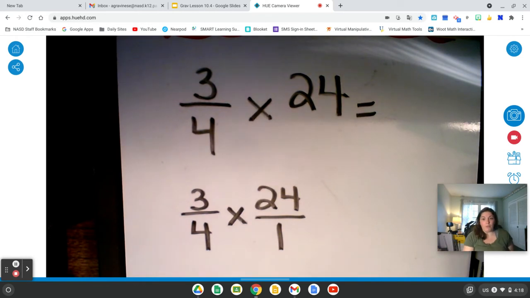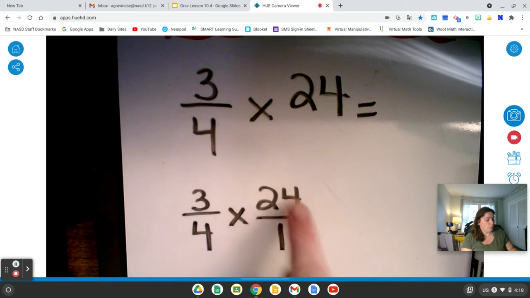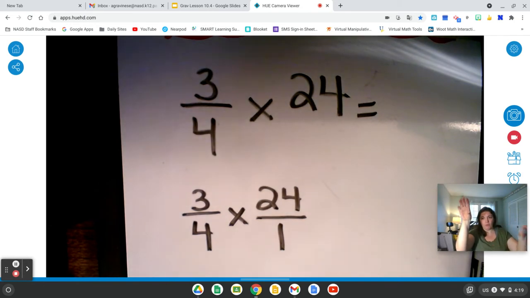Now when I look at what I'm multiplying for this problem, I have 3 times 24. That might not be mental math for a lot of people. Once you start having these larger numbers in your fractions, you might want to check to see if you can simplify your problem before you do your multiplication. Here's what I mean. Check your diagonals. Diagonals go like top corner over here to bottom corner over here and vice versa. Diagonal makes like an x. If you can simplify the numbers in your diagonal, go for it. And what that will do is that will make the multiplying easier and will give you an answer that's closer to being in simplest form.